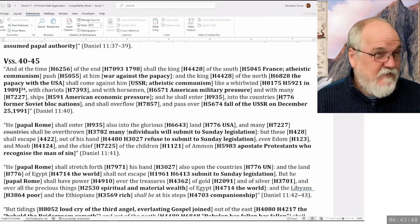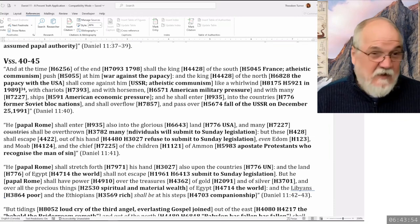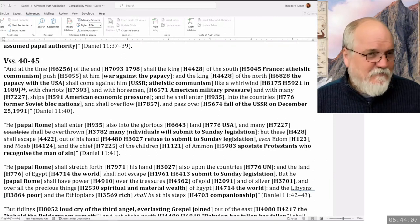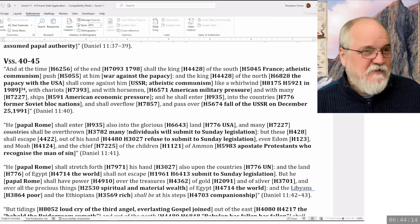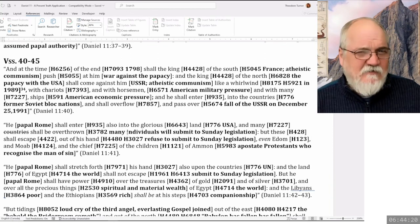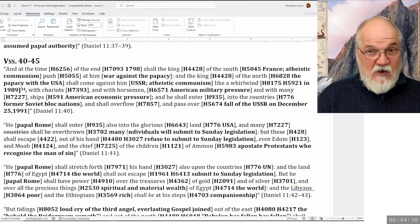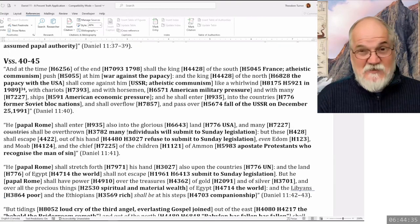This 'overflow and pass over' is talking about the Sunday law, but it's talking about it in a typical sense when applied to the fall of the Soviet Union on December 25th, 1991. We can say that the United States conquering the Soviet Union typifies the Sunday law, because every way mark typifies every other way mark. We could take this verse and have it represent an entire line — it's got a time of the end and it's got the Sunday law.